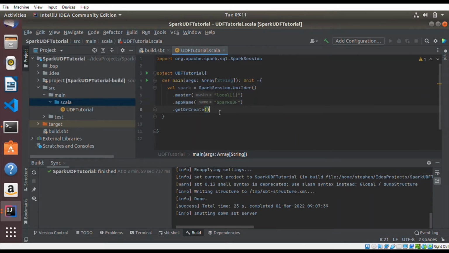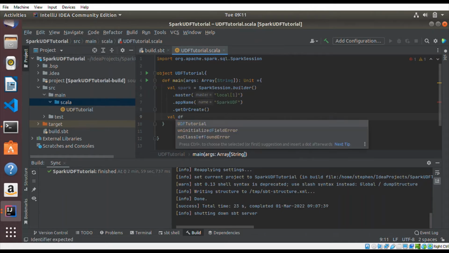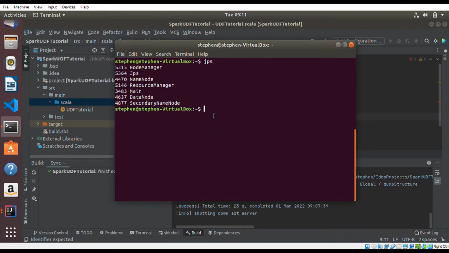Okay, so I have a Spark session here, and what I need to do is create a data frame based on the data I have in HDFS. In order to do that, I need to see the path to my HDFS directory.